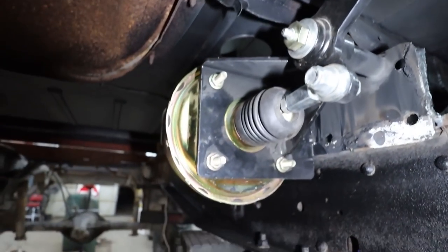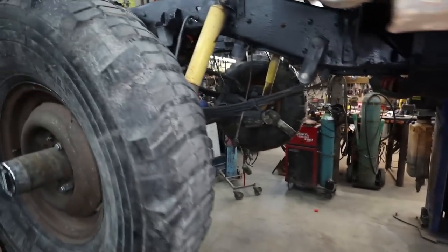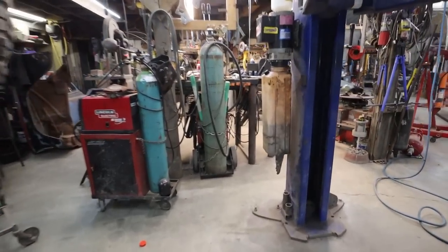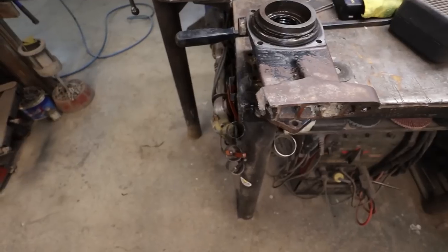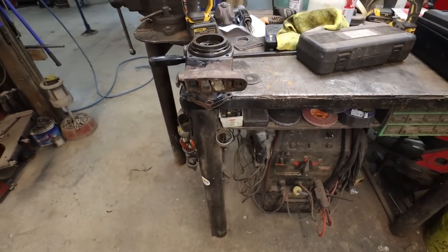Yeah, I think we're done down here for now. Should be good inside. What do we do now? I guess we can actually start trying to puzzle together that transmission to the actual motor. We should try to see if I can come up with a fix slash temporary fix for this for now, until I can find another one.